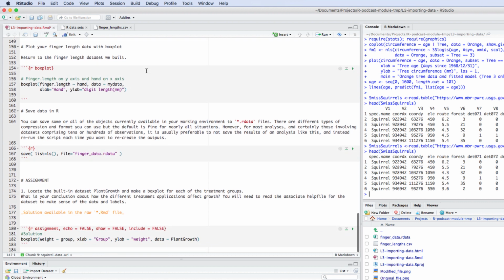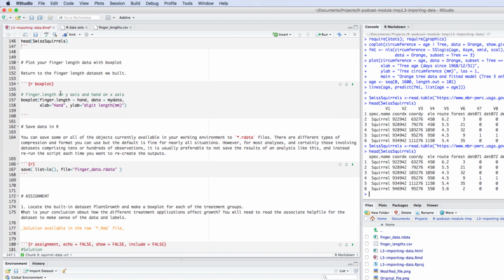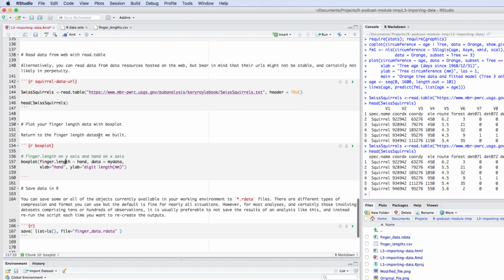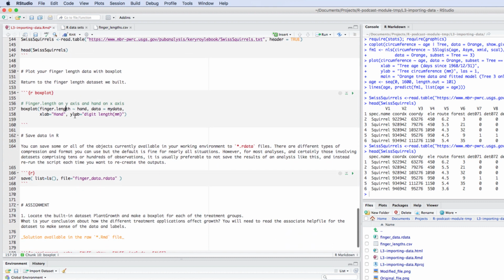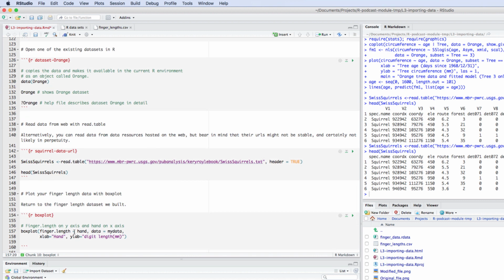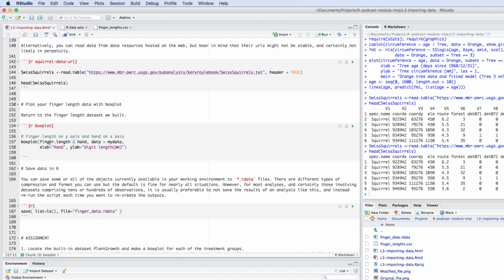So going back now, what do we do with our data? We always want to do something with our data when we get it, so we might as well just do a quick plot. Let's return to our finger length data and just do a quick box plot. This is where we're going to take advantage of this little tilde notation, this formula notation in R, so that we don't have to keep using the dollar signs to tell us where all the data are.